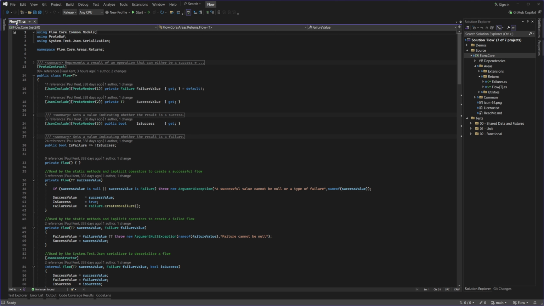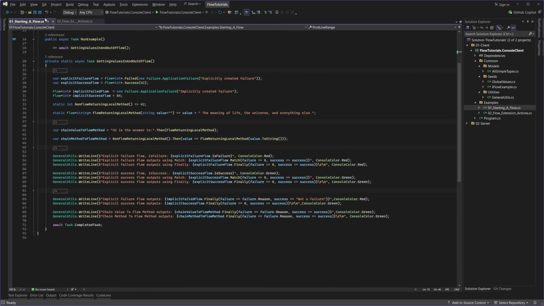No problem. The first stage with Flow is all about how to start a flow and how to respond to success or failures explicitly. Let's talk about starting a flow. Now, 99% of the time you'll be starting a flow somewhere deep in the back-end process, maybe in your application or infrastructure layer, and letting that result trickle down through your app until it's needed. So these first few examples might seem a little trivial, but they're essential if you want to understand how Flow behaves in the real world.